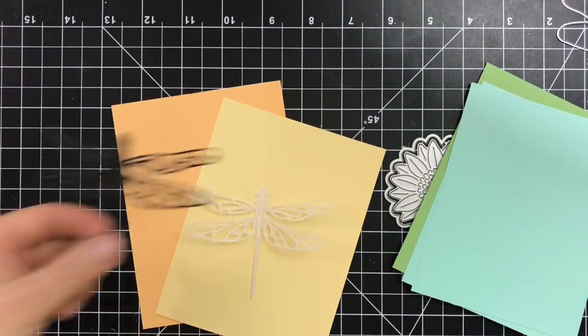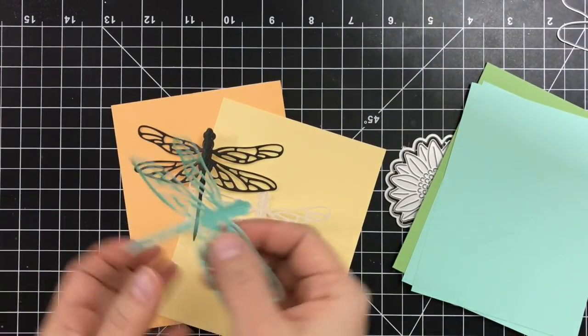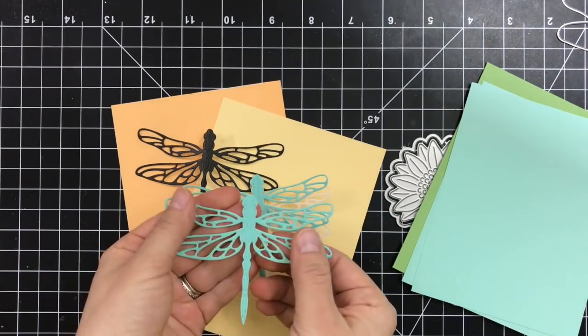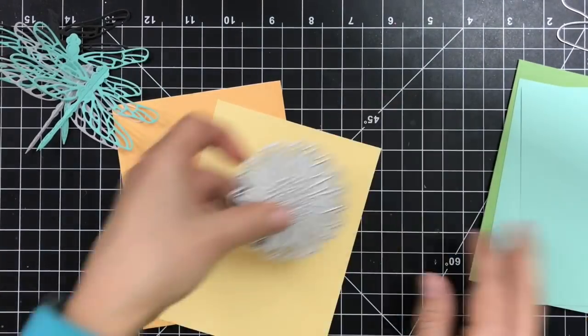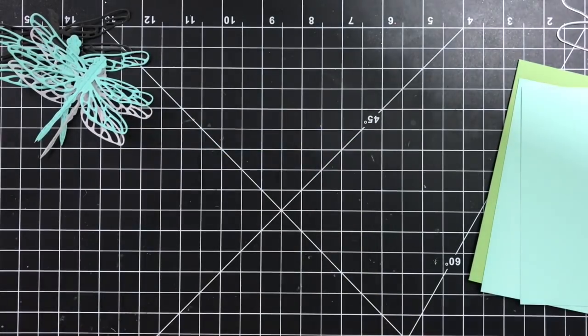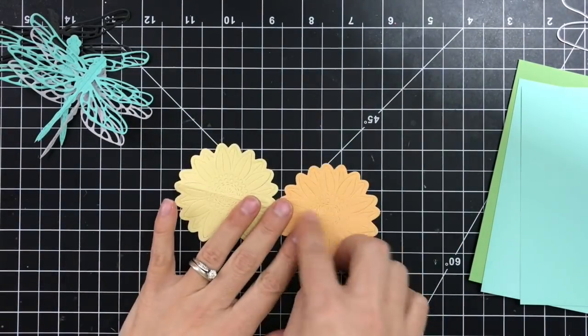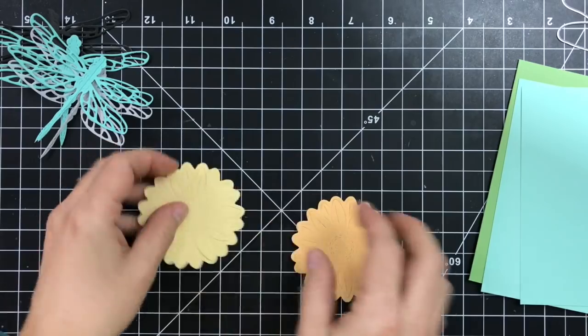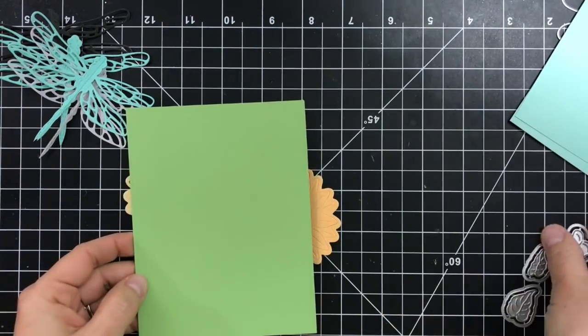And the ones for the pop-up will be scored in the middle. So when you fold them in half, they're symmetrical. For the vellum and the pool, we have a valley fold and for the black we have a mountain fold.